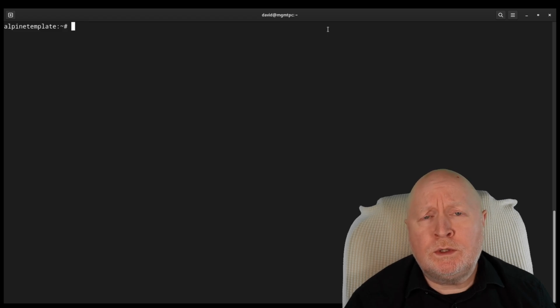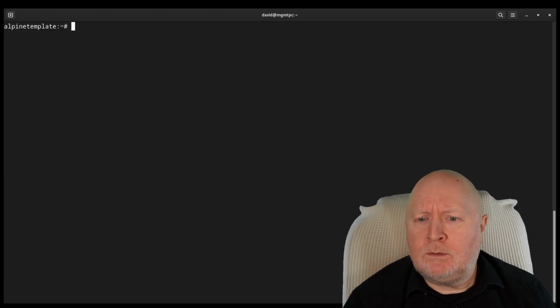Now, if you're going to be cloning virtual machines from an existing one, it makes a lot of sense to customize that original virtual machine to your liking. In other words, you want all of the common applications installed before you start cloning that virtual machine, because it will save you a whole lot of time. For this demo, I'm just going to install the minimum ones that I think we need.